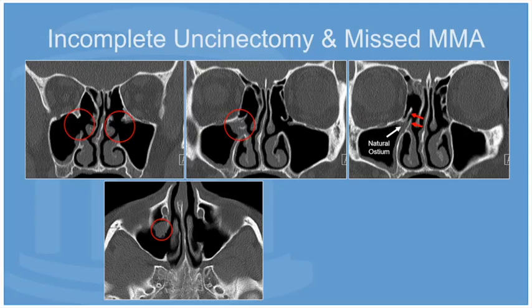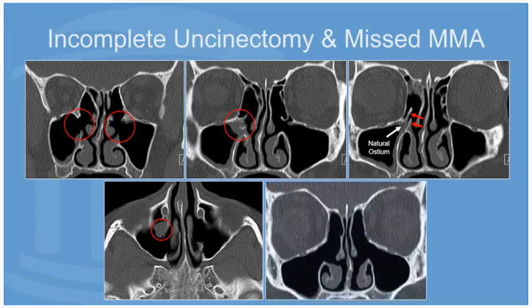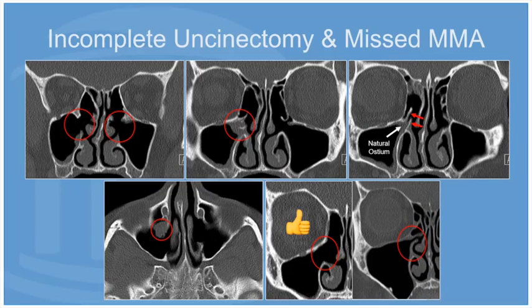Remember that what we want to see normally in the post-antrostomy setting is something that looks more like this, in which the uncinate process and ethmoid bulla have been completely removed and the natural ostium has been widened. If instead we can see those normal structures on a side that has supposedly undergone a maxillary antrostomy, generally that's a bad finding and suggests that the antrostomy was misplaced or fails to completely incorporate the natural ostium.